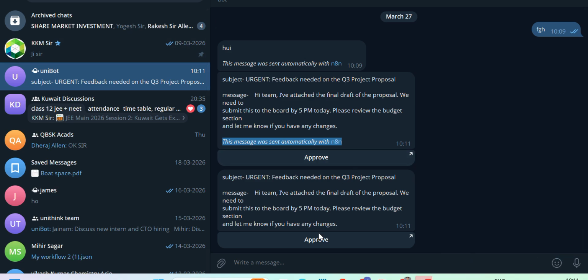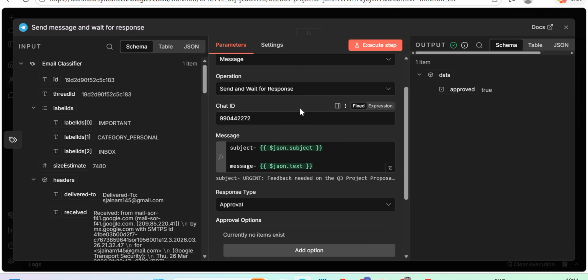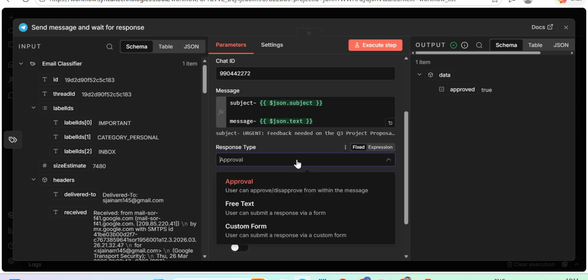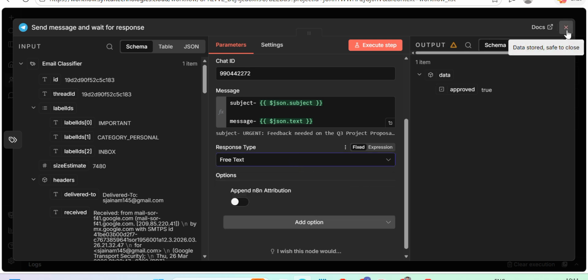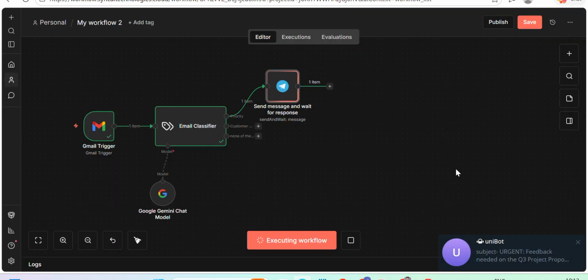And see, now if you click approve over here, open. Fine. So this is what it is going to open, but again we don't want this. Why? We want to send some message over here. So what we can do, instead of this approval thing, we would be using free text over here, which means the person who is reading all this would also be able to send the message over here, right? We would be executing this once more, and this is the last time.